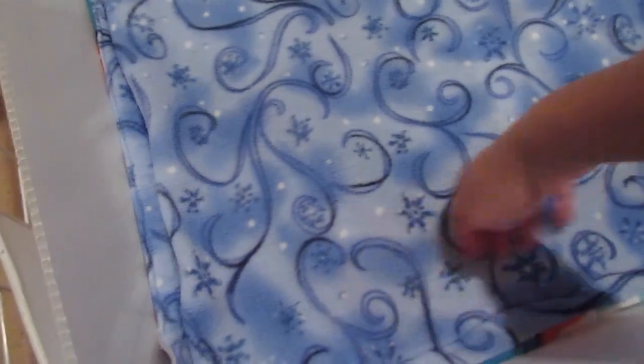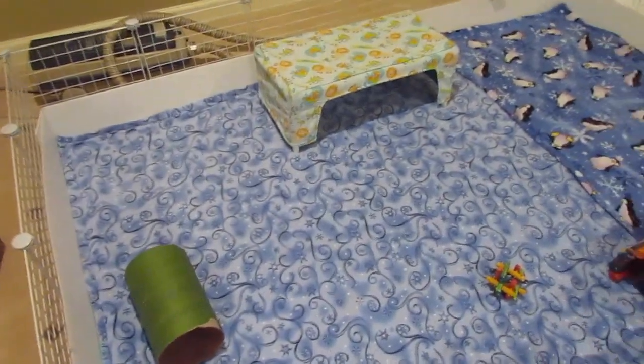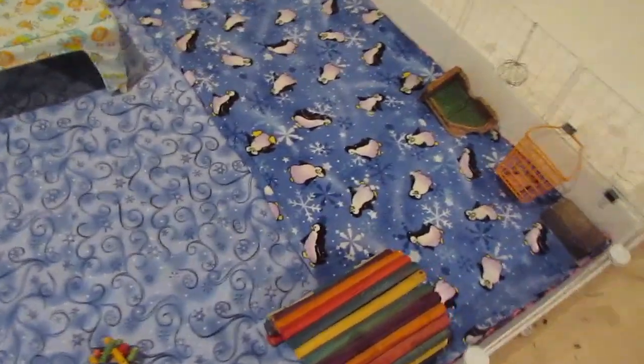This fleece, I don't know if you guys have seen it before, but this is the reverse side. I usually use this side, but I'm using this one now that it's Christmas. Not Christmas, but it's winter now, so yes. I think I'm gonna add some more items to their cage, and obviously they don't have hay or water yet, but I'm going to do that.